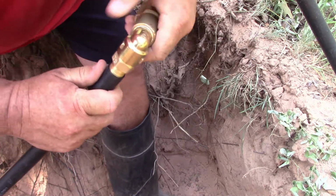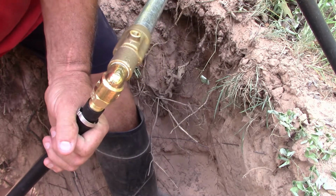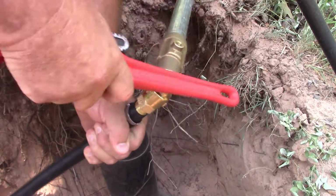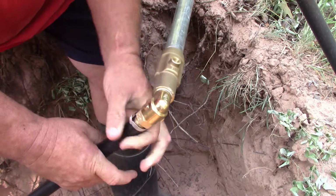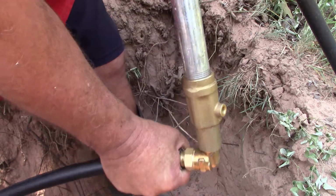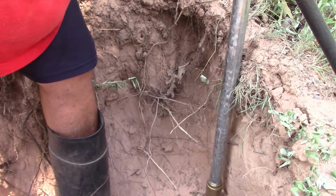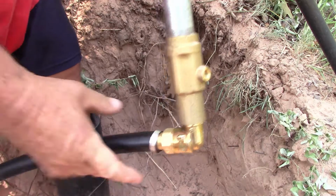I don't want to hit it too much harder. I'm going to hit with the other end, or how about this end? This is a little bit better. All right, that ought to be good enough. Now, I'm going to have to rotate this, figure out where it needs to be, which is close right there. Let's crimp the line right where it sits.